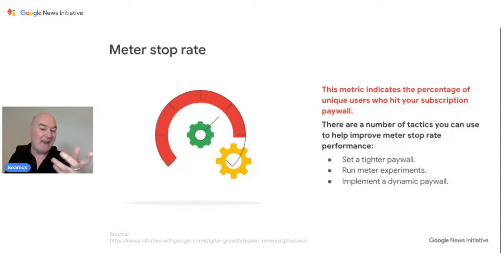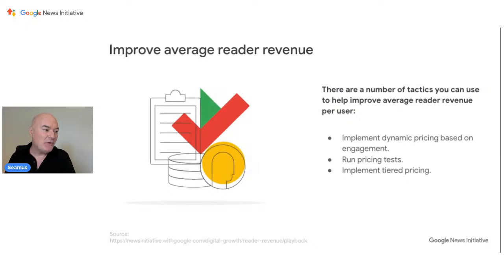Tests really are suggesting that most publishers could benefit from setting up a tighter paywall, and also experimenting with fine-tuning, so running these A/B tests, and also having a dynamic paywall. So it's going to change depending on the reader's level of activity. For example, we'll let people do things if they're really engaged with us, and for those who are not so engaged, it'll be a different approach, and we call this the dynamic paywall. So it's not just one rule for all. We're making sure that we're dividing this up. As I say, if somebody's engaged, we're going to perhaps allow things that we wouldn't for someone who's not so engaged.